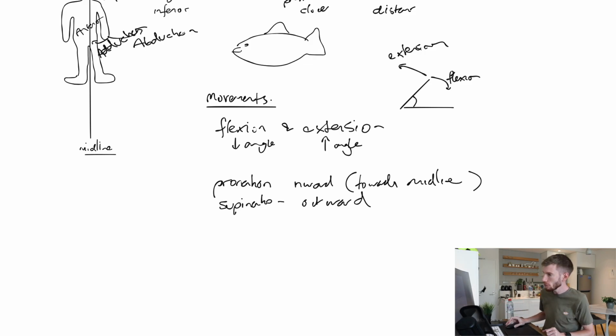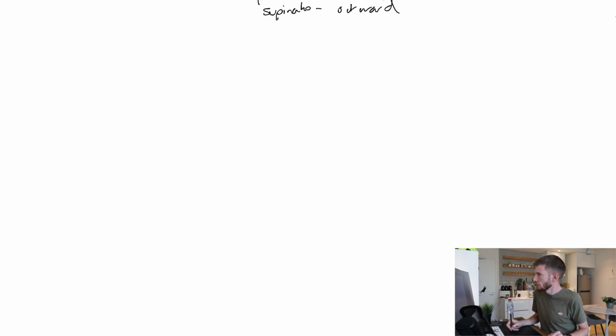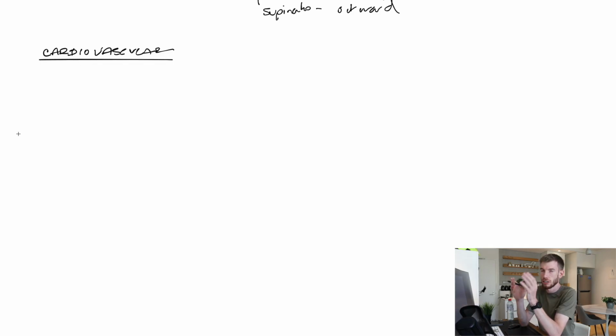There we go. Cool. So that's all of our anatomical terminology and physiological terminology. So now we can get into the different systems. So first of all, we're going to look at the cardiovascular system. And so it's kind of got the two parts in the name. You've got the cardiac system, the heart, and the vascular system, the veins and the arteries. Put that together, you've got the cardiovascular system. Again, we don't need to know a huge amount of technical knowledge. We just need to get familiar with the anatomy of it and the basic function of each one and what to be looking out for.